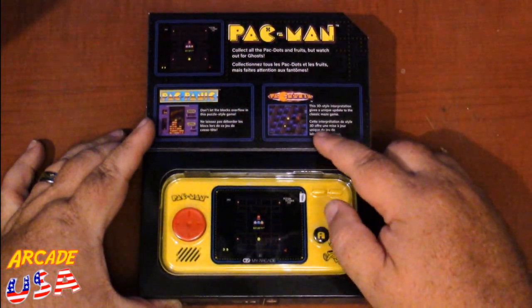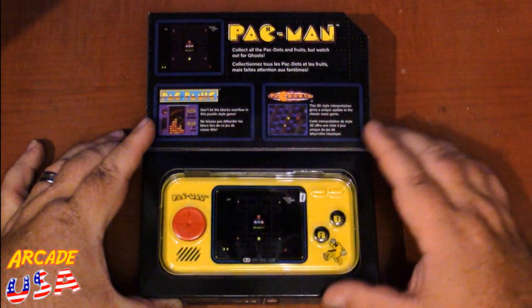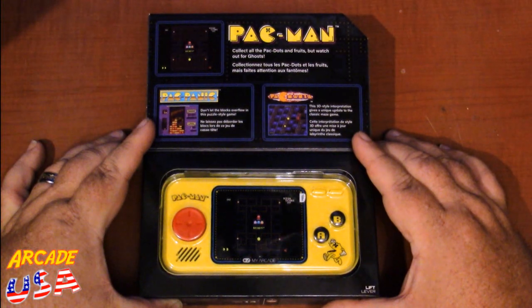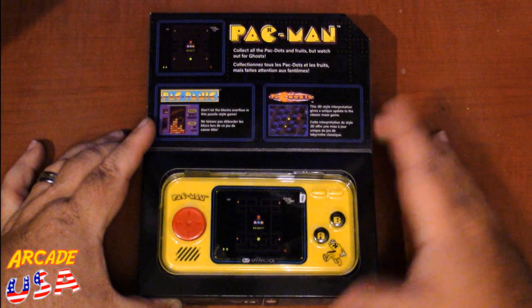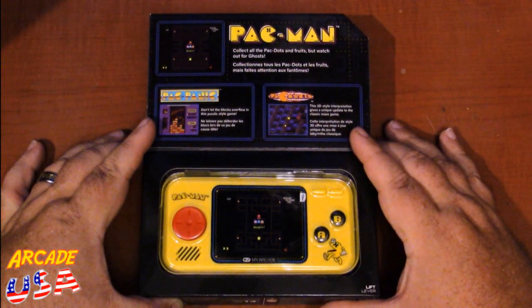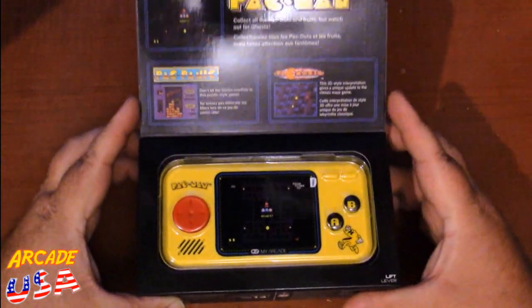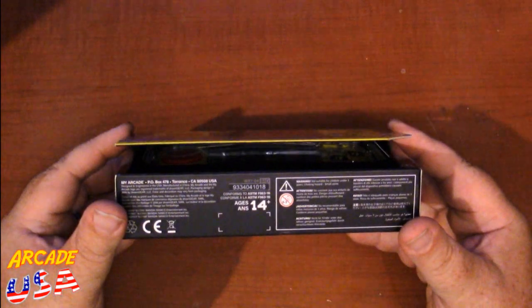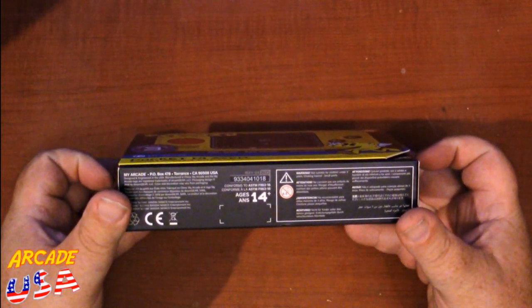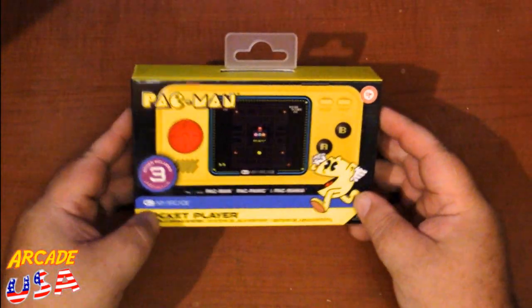So this looks like the Sega Genesis version of Pac-Mania, Sega Genesis version of Pac-Attack. Pac-Panic is what they call it, but it's Pac-Attack, I believe, on the Super Nintendo and the Sega Genesis, if I remember correctly. Pretty cool. Plus, when you fold the flap back, it has a little magnet inside to make sure it stays sealed. That's nice. So this will look really good set up on the shelf when you're not playing it.